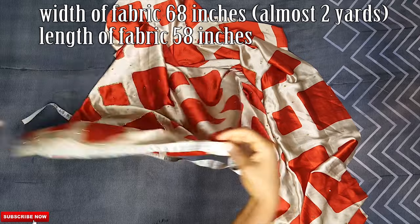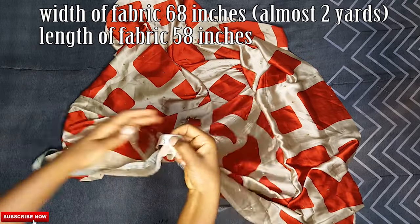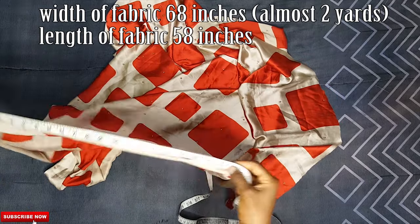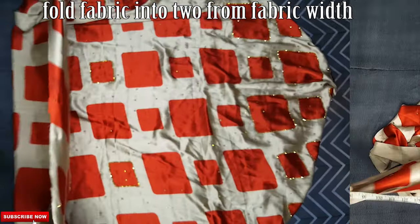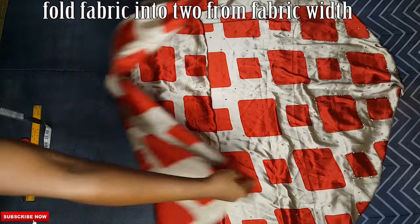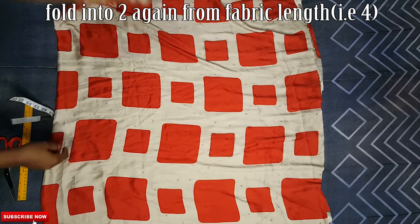So I'll be using 68 inches worth of fabric, which is almost 2 yards. And then the length of this fabric is 58 inches. Now, I'll go ahead and fold this fabric into two from width. That's the 68 inches. I'll be folding that into two.